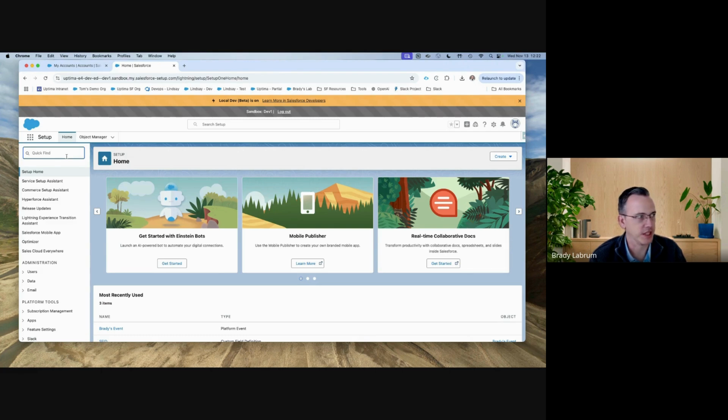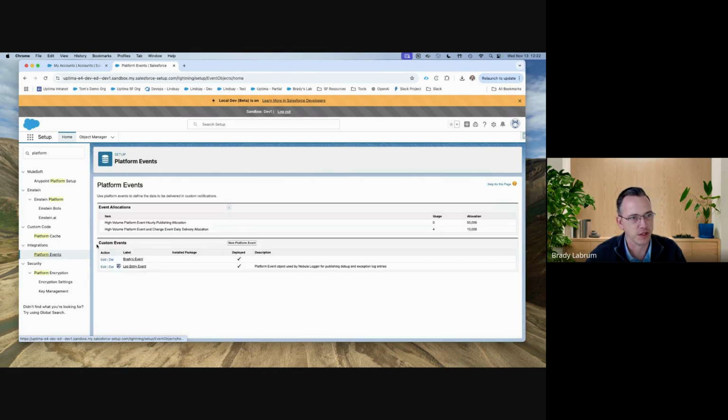The way you get to it is just go to Setup, start typing platform events, and it's right there. So a couple other considerations that I like to point out. With platform events, you do have a daily limit of 50,000 platform events. They're handled on a first in, first out basis, so it's not reset at midnight. It's reset when each platform event has hit 24 hours. So if we push through 25,000 right now, which we're not, and we push through 25,000 an hour from now, 25,000 are going to drop off 24 hours from now, and then the other 25,000 will drop off 25 hours from now, since we did them an hour later.